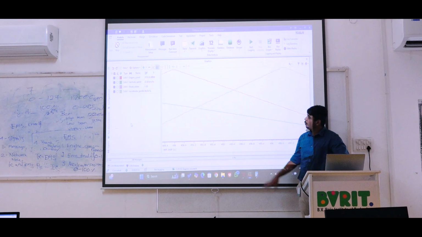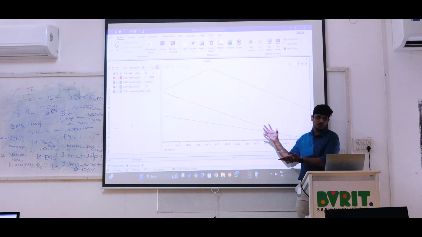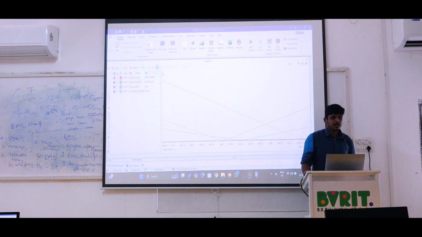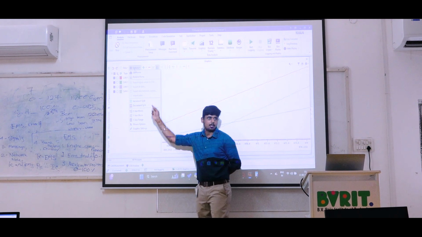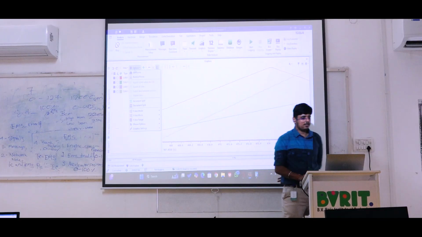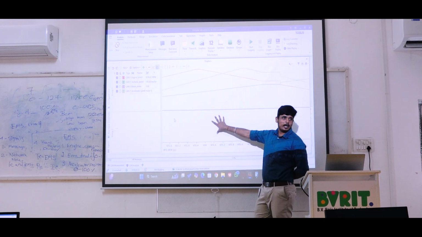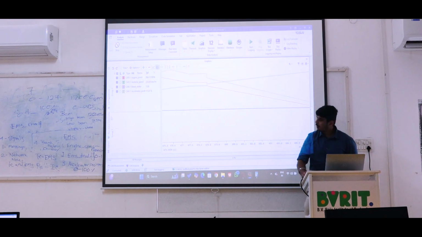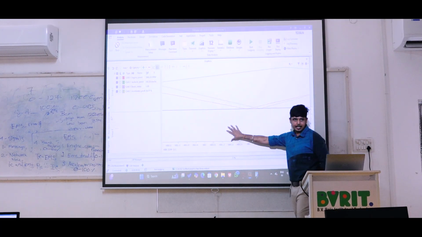Now, how can we see separate signals in separate windows? For this, we have one option, increment split. Incrementing the graphical window, I am just giving the increment split. I can open another window in parallel also. This is one graph and this is one graph. For this graph, I didn't add any signals here. That's why I am not getting any output here.